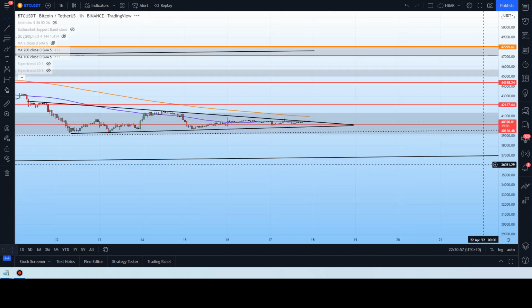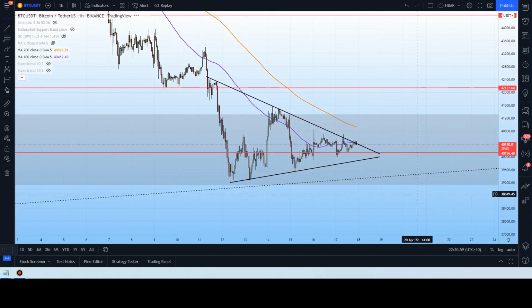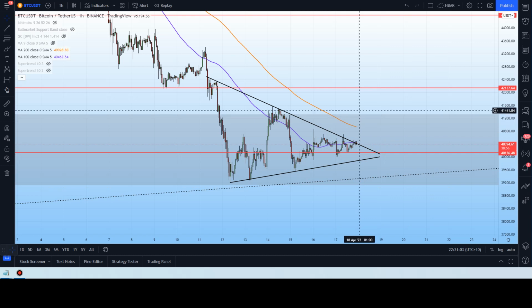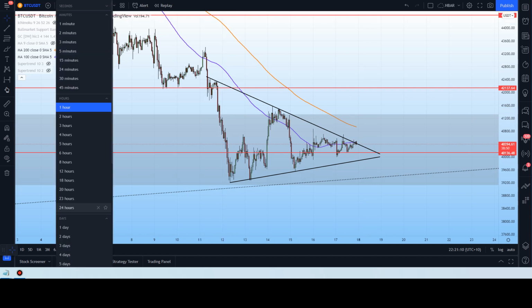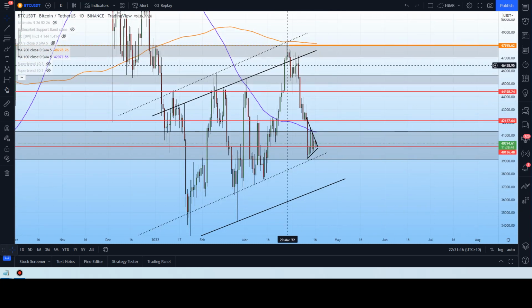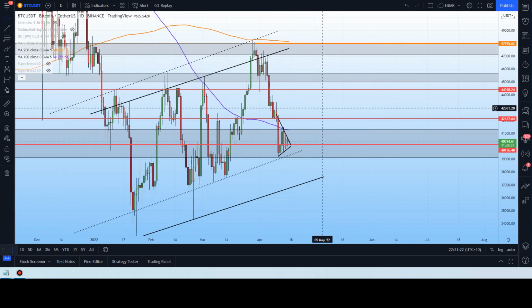So going back to the 1 hour chart, let's bring up some of our technicals, and we can see we're pushing back into the symmetrical triangle. Briefly, before we get into the technicals, I want to talk about how you should act in this scenario. Let's take a look at the daily chart. If we look at the last month, guys, this month has been probably the worst month for trading since May 2021. It's been an absolute shocker of a month.